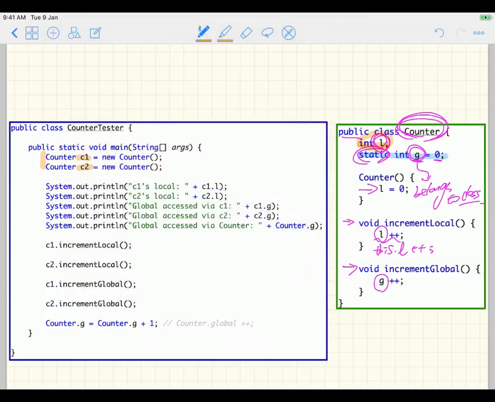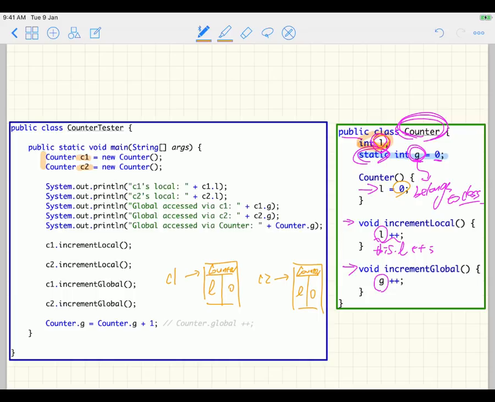So now let's say C1 is now pointing to a counter object over here, and also C2 is also pointing to a counter object. Now, what attributes should we include in the counter objects? All the non-static attributes. In this case, only L. Okay, that's the principle. L over here, initially, is simply just 0, right? We're going to assign L to 0. Okay, L0 and also L0. Okay, so far so good.